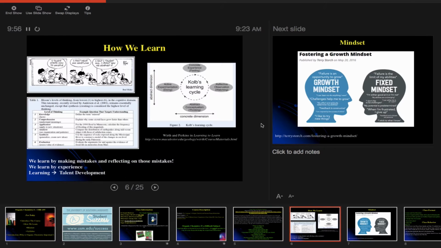Okay? How do we learn? I like some of this stuff. This came from Worth and Perkins in a piece that they wrote a while back. You can find it, the whole thing, if you want to. But I like this little comic strip. I taught Stripe how to whistle. I didn't hear him whistling. I said I taught him. I didn't say he learned it. Right? I can't learn you.